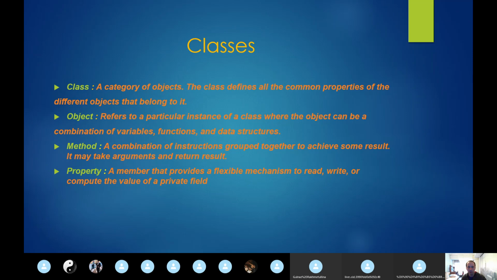And objects refer to a particular instance of a class. When we have a class and we create an object, this instance will describe a specific element that has the structure of the class.